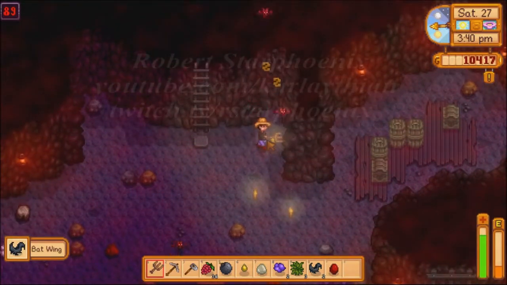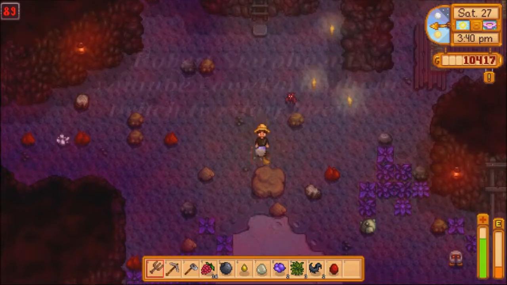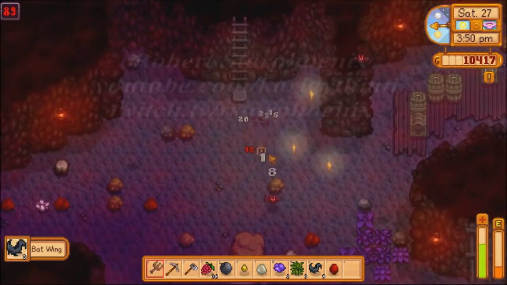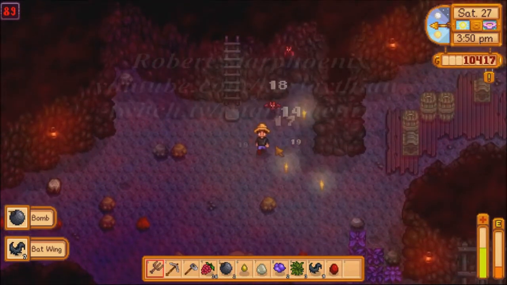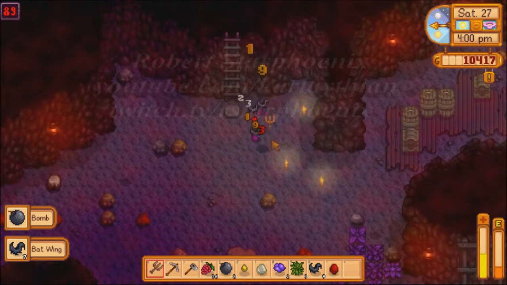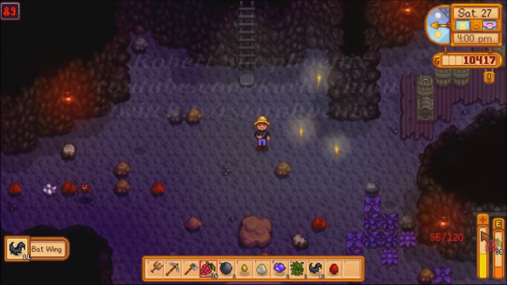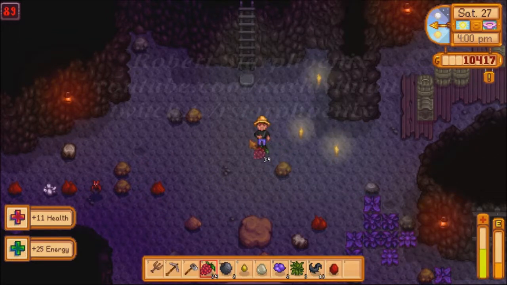So if you want to be cheesy about it and pick up some extra money, you can pickaxe up those torches for a couple of gold each. By the way, these bats hurt, so be careful about your health, guys. You see how fast my health is dropping, so that's why we want to carry food all the time in the mines.